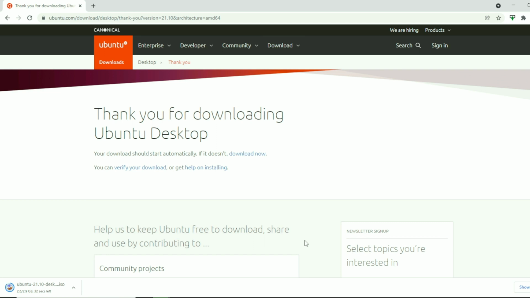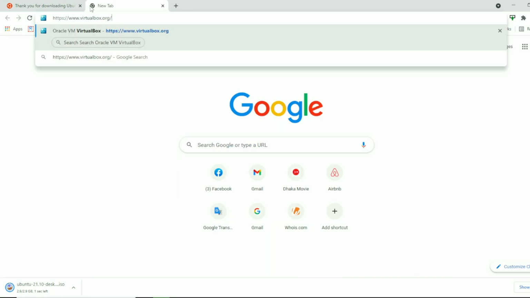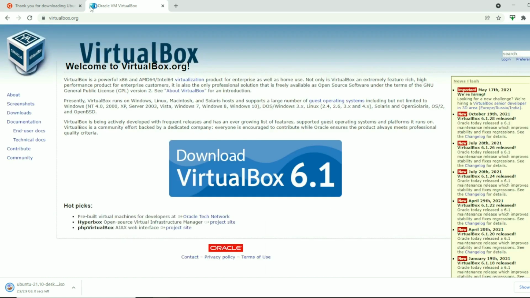VirtualBox is a very powerful x86 and AMD64 or Intel64 virtualization product for enterprise as well as home users. To download the software, you need to go to the virtualbox.org website.